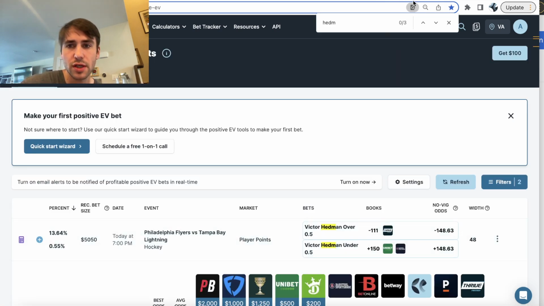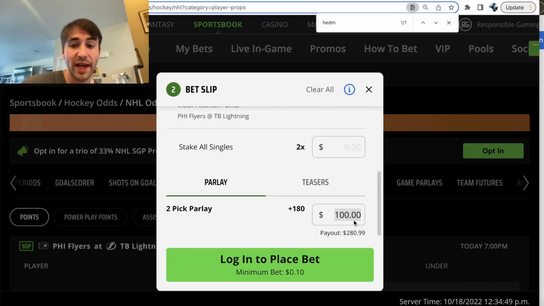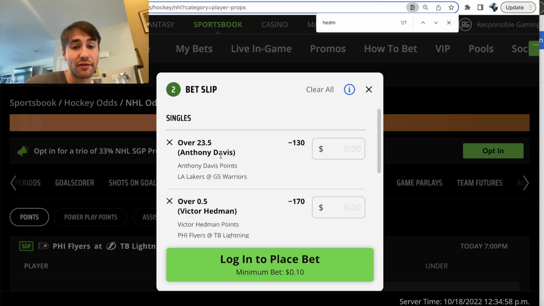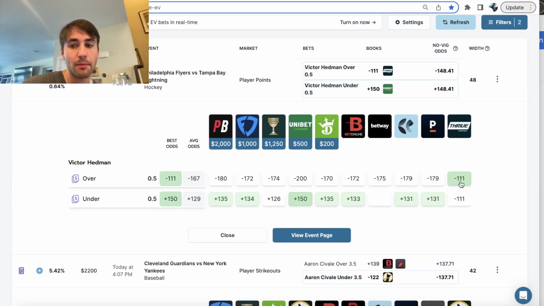So let's head over to Thrive Fantasy. Thrive Fantasy is pretty interesting. I'm actually going to give you my 2 picks on Thrive. You would be getting 1,000 to win 2.8K if you were to place this on DraftKings. It's AD over 23.5 points for the Lakers Warriors. Pretty good game to start the season. And then we have Victor Hedman to record a point, right? So in a 2-pick entry, you're getting minus 111 implied juice on Thrive.